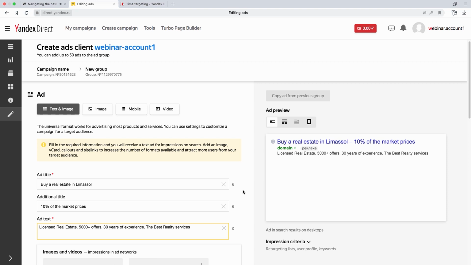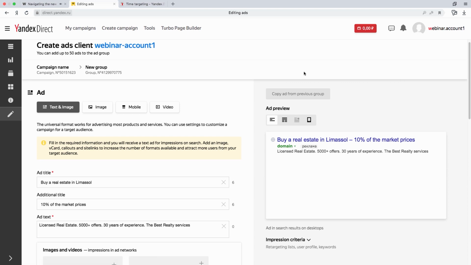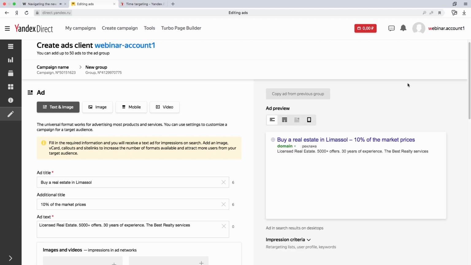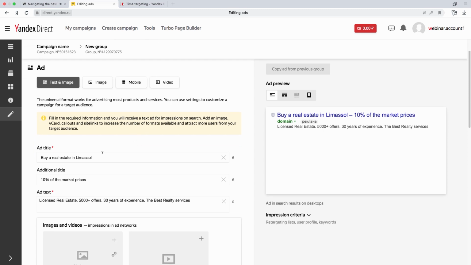Okay, we're done with my ad. As you can see on the right side of the page, you can look at the preview of that ad. You can see how it will look on the mobile phones and on the desktops. Near every field you can find the amount of characters which are available to you, and try to use as many characters as you can.